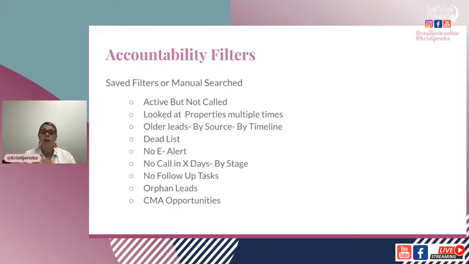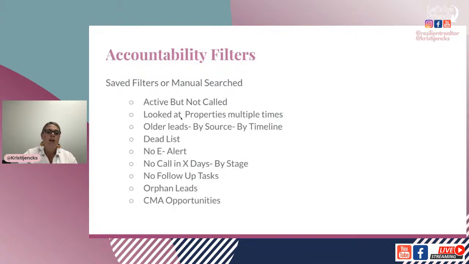What we do is we run off of a checklist. And one of the first things she's looking at is new leads that haven't been called. So she filters through the CRM: show me all the new people that haven't been called. And we start there. Then show me everybody that's active on the website in the past 7 days that also hasn't been called, which is really cool. So here are some ideas on filters or ways that you can search through or sort these massive lists, whether you have 150 people or 20,000 plus people. These are all going to really help you identify opportunities inside your CRM.